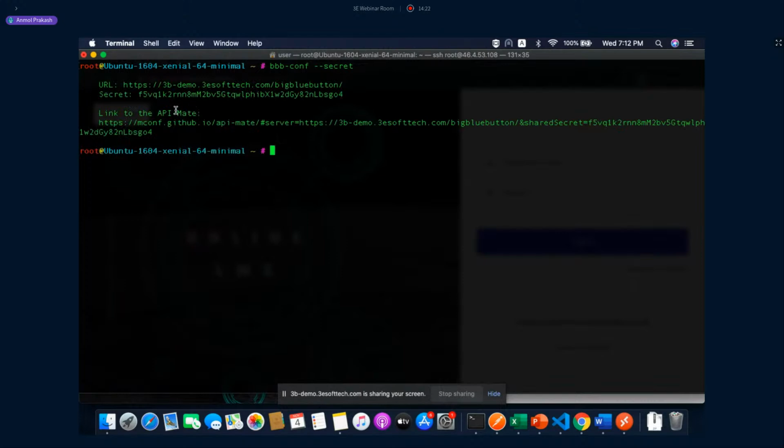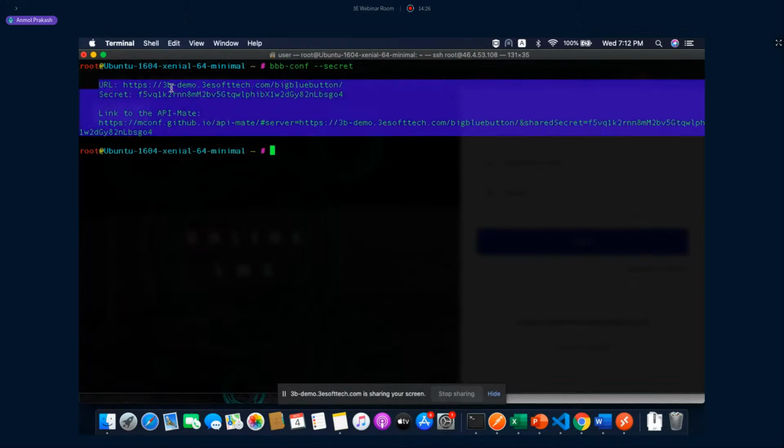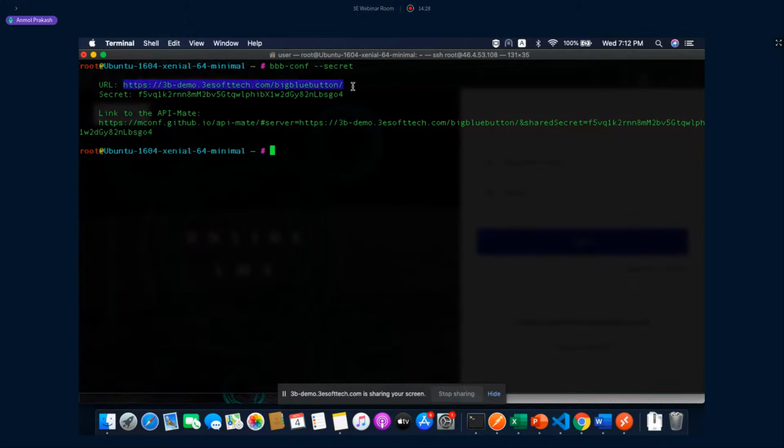This needs to be run as a sudo user. Since I'm already a root user over here, I don't need to mention sudo. In return, this command will provide you three different things. One is the endpoint URL, and after that, a secret key. This is what is required for us. So I'll just copy this.